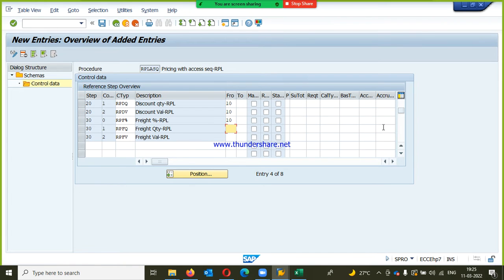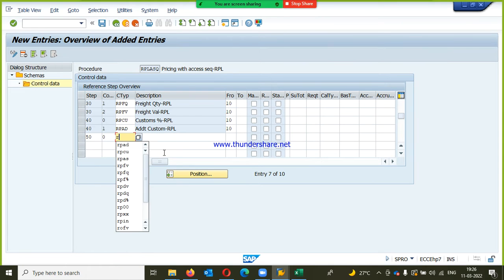Okay, 10, and 40 I'll use 0 and RPCU, 41 RPAD, again that also give some 10, and 50 RPIN, again it comes under 10.